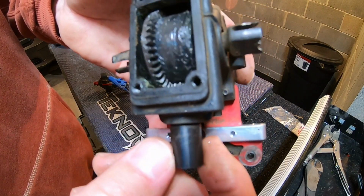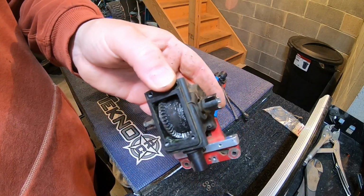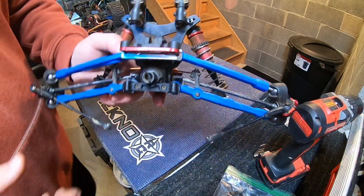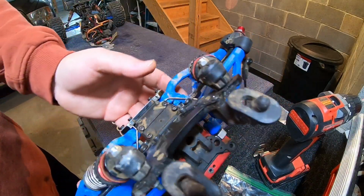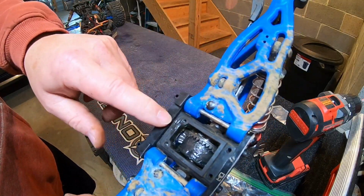I figured I'd show that while I had it apart, but I'm going to go ahead and get the hinge pins and everything mounted up to this thing, and we'll get the front back together. All right, well, we got the front end all back together again in all its beautiful glory. Got the new diff case on here.